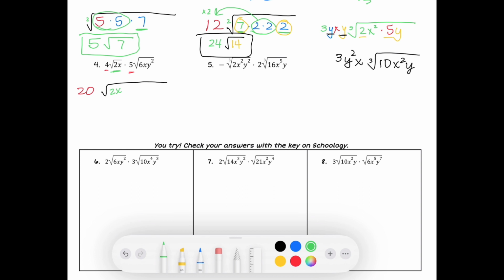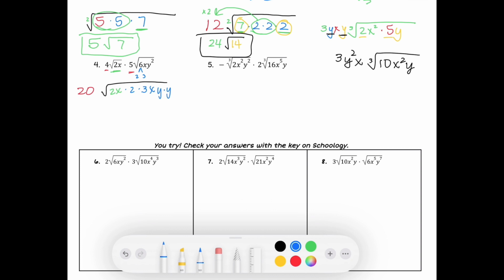So in our other radical, I'm going to break down 6, so we can break that down a little bit. So 6 divided by 2 is 3. So I'm going to go ahead and write 2 and write 3. There's no pairs within those numbers, but we might have something in our long radical that we can simplify. So then we have an x, just one x. And we have 2 y's. So I'm going to write out my 2 y's.